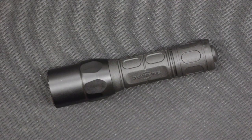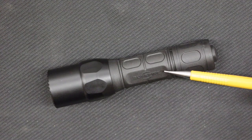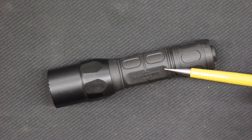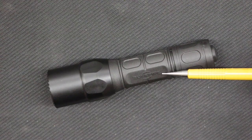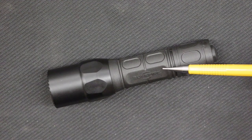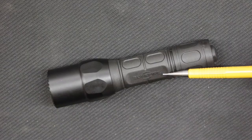Now, another advantage that I see is that this particular light can also be used as a weapon light. Now, while Surefire does not advertise this as a weapon light, this can certainly be mounted on, say, a rifle and used as a weapon light. So the diameter of the body is 1 inch, and so this will accommodate most of your traditional 1 inch light mount options that you can find for, say, rifles. So for example, the Bravo Company BCM Gunfighter ring light mount is certainly a viable option that you can mount this particular light into that mount.